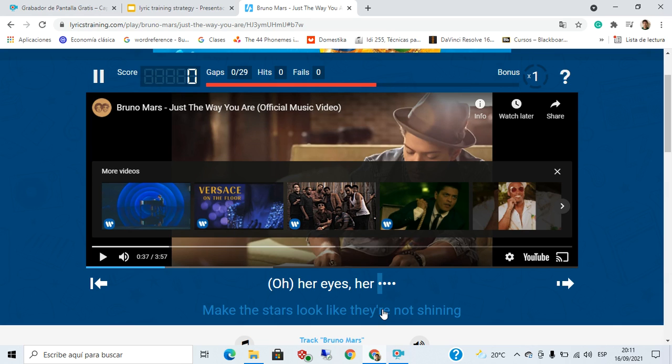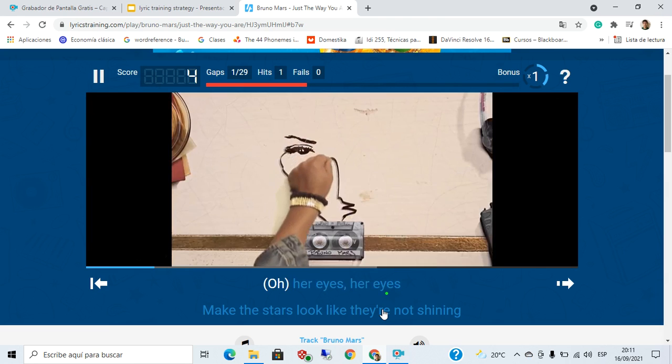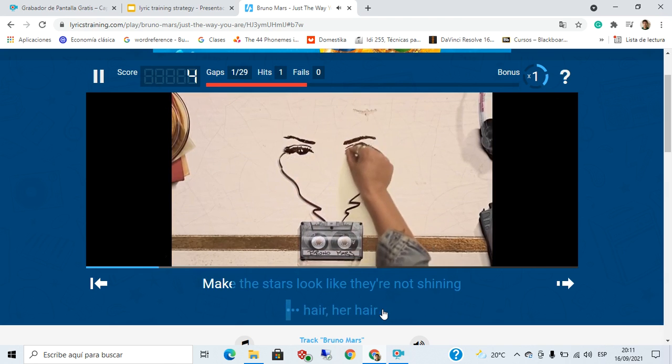It says, "Oh, her eyes, her," and then you have to fill in that blank space. And in this certain case, it's eyes. And as you can see, once I press the S letter and fill in the blank space, the song will automatically keep going. So let's press the S. As you can see, it is correct.